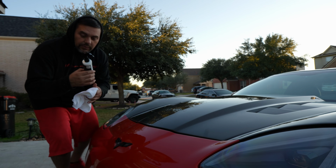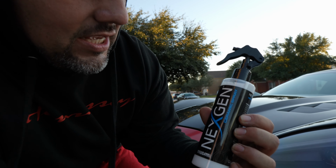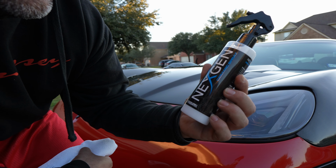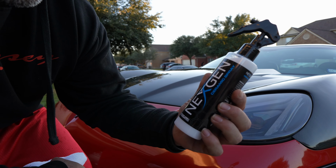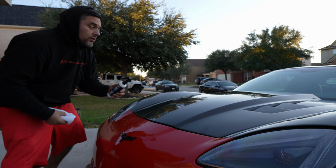All right, guys, so we're actually applying this ceramic coating right here. Yeah, check that out. So it's gonna make the car shiny. It's gonna protect it from all the debris. Everything's just gonna fall off. So we'll try it out and see how it works out. She worked out pretty good.